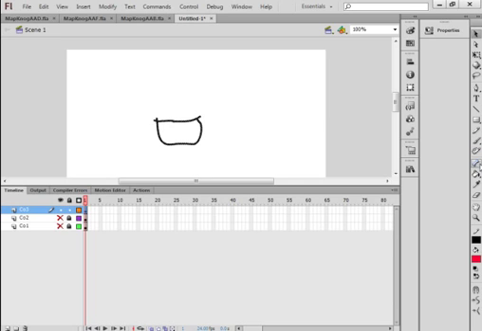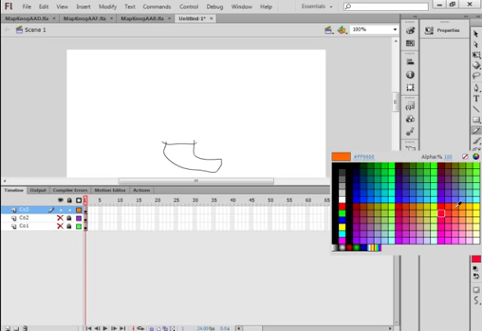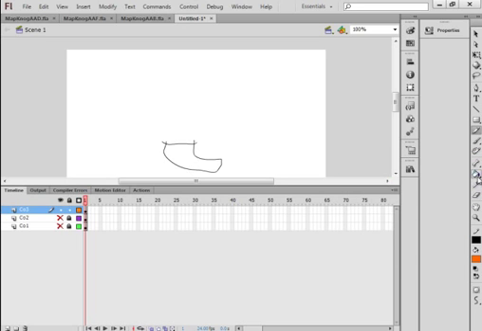Pick up the eraser tool, get rid of what's not part of the border, pick up my pencil tool and make my third country and fill that in with a different color. And again, pick up your selection tool. You can click on these little corners and delete them. You can get those crosshairs and change the shape of your country. That's whatever you need to do.